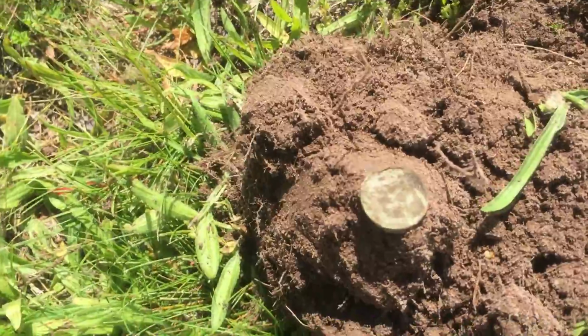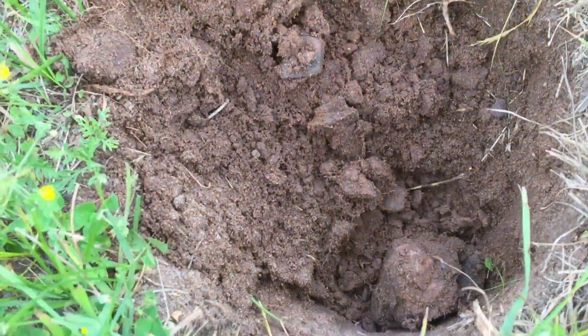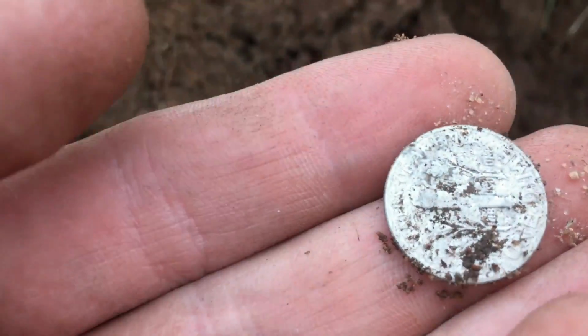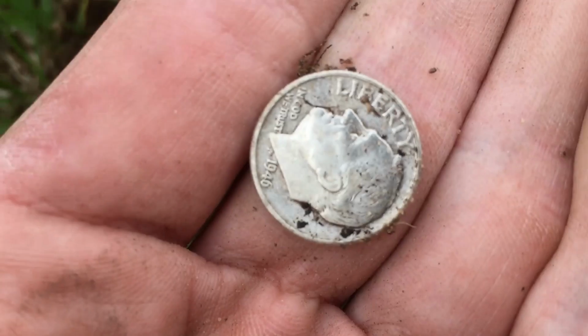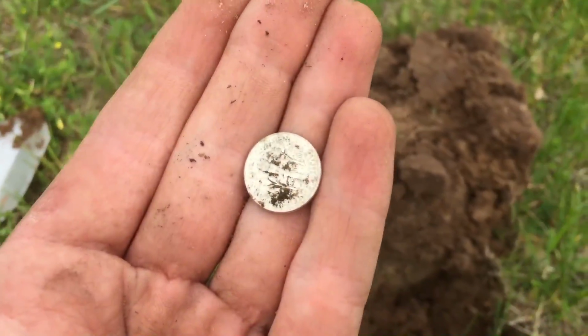Second woody of the day, 1955. There's gotta be some silver around here. Let's go find it. Guys, I was just on my way back to the house to take a break, and then I just kept swinging like I always do. Popped open this plug, and then I reached down in here and pulled it out, and then I saw this silver edge. And it looks like it's gonna be another silver dime. Oh, yep, definitely is. And look at that. 1946. Man, that is the first issue Roosevelt silver dime. That is so awesome. Oh, what do you think about that, Kevin? 3 silver dimes in one day, and we're still going.